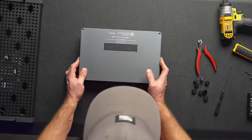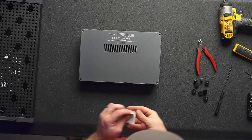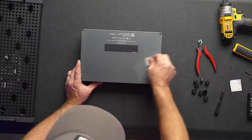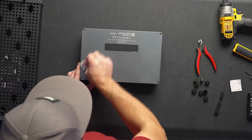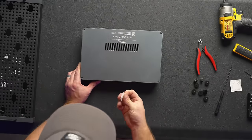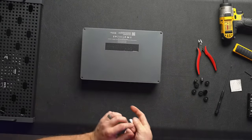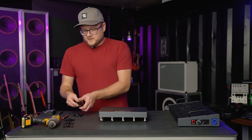Okay, so on the bottom is a nice clean surface that we are going to hopefully make even cleaner with a rubbing alcohol swab. It's kind of step one when putting pedal plates on anything. Give a good wipe. Basically, you're just going to be doing the four corners, so I don't need to wipe the whole bottom. But for the Quad Cortex and any larger pedal, I recommend doing multiple medium pedal plates. In this case, four, one anchor at each corner. So I'll give the Quad Cortex a bit of time to dry.